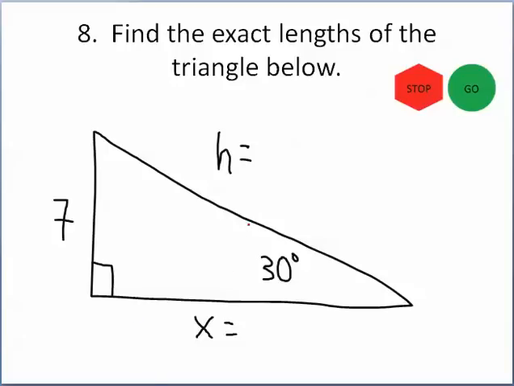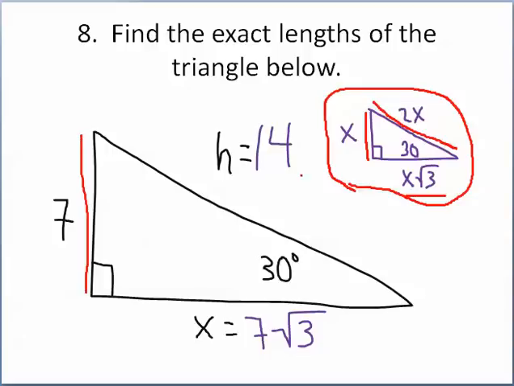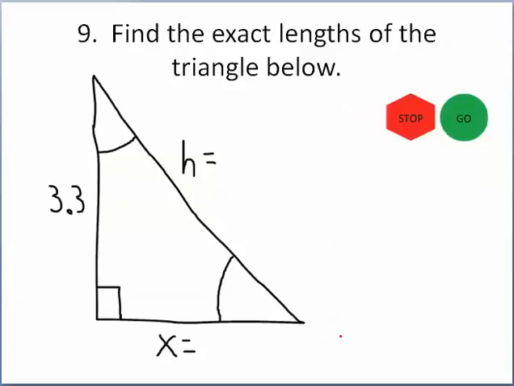Well, we know that we're dealing with a 30 degree angle, and you may recall that the 30-60-90 triangle has this special property: if this is x length, this is going to be 2 times x, and this is going to be x times the square root of 3. So that means if this is 7, the hypotenuse is 14. If this is x, then it's going to be 7 square root 3. Now, you could then turn 7 square root 3 into a decimal equivalent, but that's not a perfect number. It's a decimal approximation.